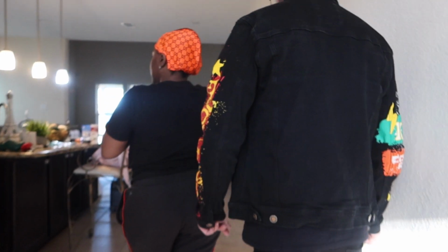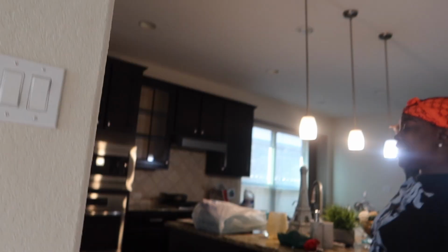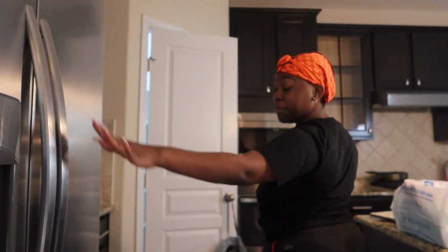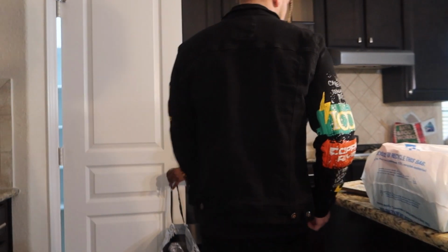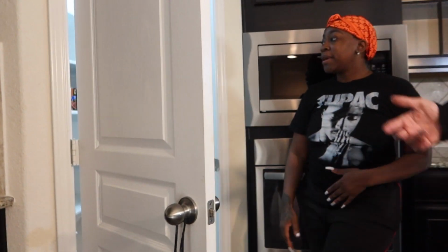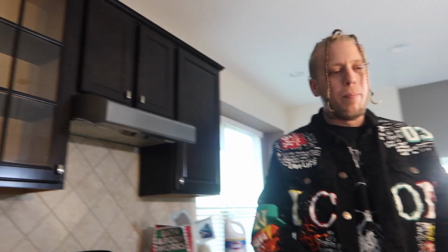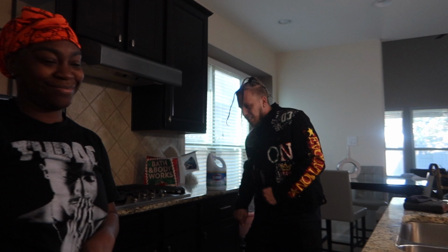There's a little closet right here. We got stuff in here. Y'all bear with us, because a lot of this stuff is all over the place, but we're getting it together as we go. So this is the kitchen. There's stuff everywhere, and we ain't got no food yet, but we're gonna get there. This is our pantry. Yeah, a huge pantry. I ain't gonna lie, I can't wait to whip it up in this kitchen. It's a fancy kitchen, you know what I mean? Got plenty of space.